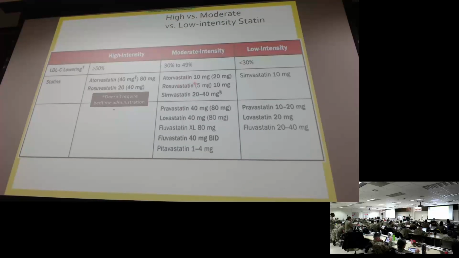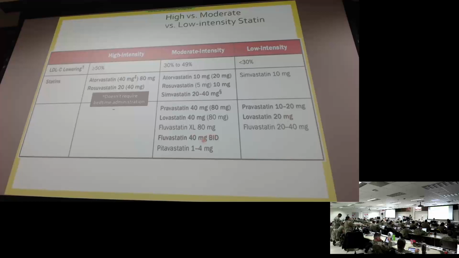We'll usually use our atorvastatin or rosuvastatin, and then again, those strengths vary on if we're hitting a moderate intensity versus a high intensity. You also have your pravastatin, lovastatin, fluvastatin XL, and then your regular fluvastatin, now because they're having to take it twice a day. So if you just remember your fluvastatin with the dose being between 40 to 80, because this one gets kind of tricky, because you see here fluvastatin low, you're just taking it one time, but I'm not going to ask you all of that. It will be obvious when you see it. And then your pitavastatin 1 to 4 milligrams that you have here.